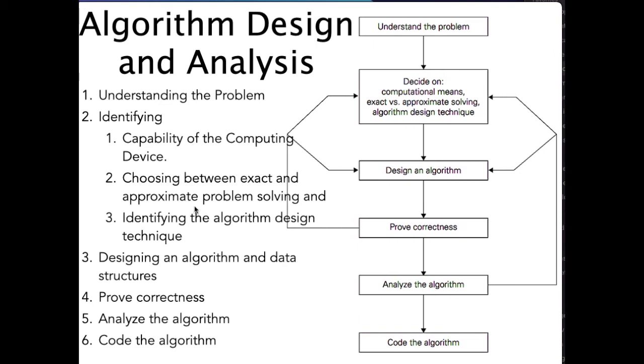It's also important to identify the design technique that is appropriate for the problem that we want to solve. And in designing the algorithm, sometimes we just need to follow the idea of the design strategy. After designing the algorithm and writing it in pseudocode, we need to know whether the algorithm will provide the correct answer, and that is item number 4, proving the correctness of an algorithm. If it's correct, then analyze the algorithm with respect to time, space, and sometimes other metrics like communication. Then the last stage is to code the algorithm.